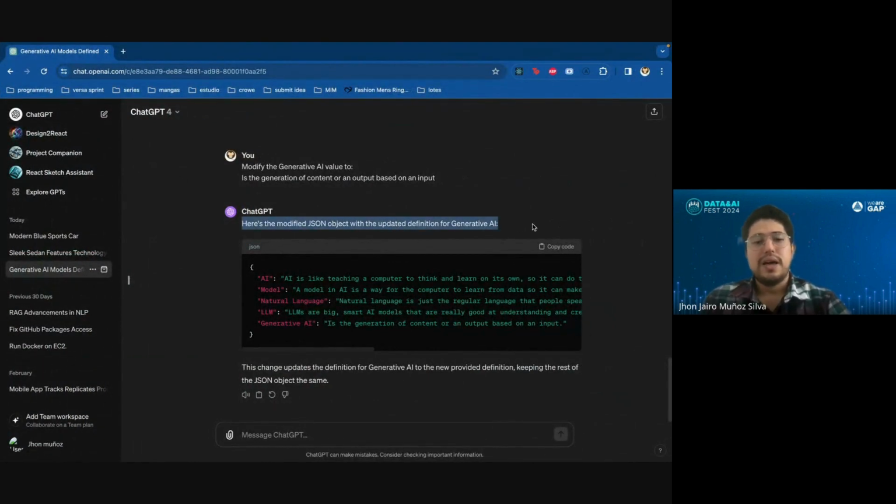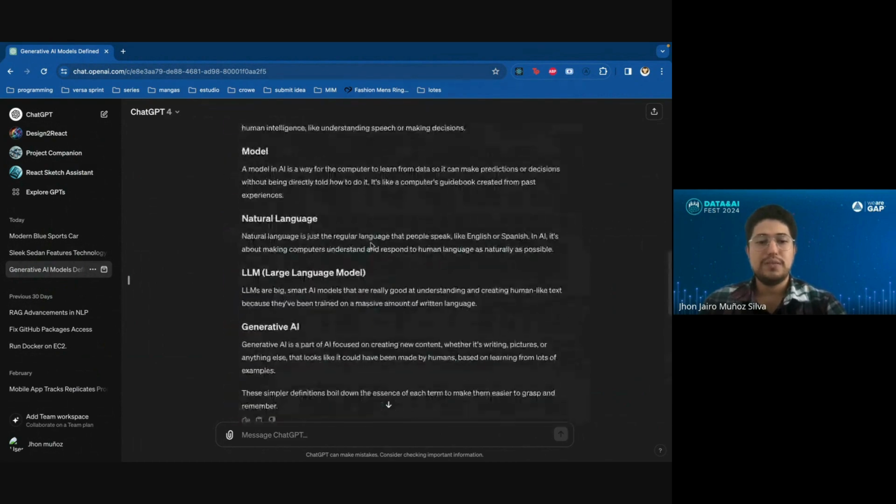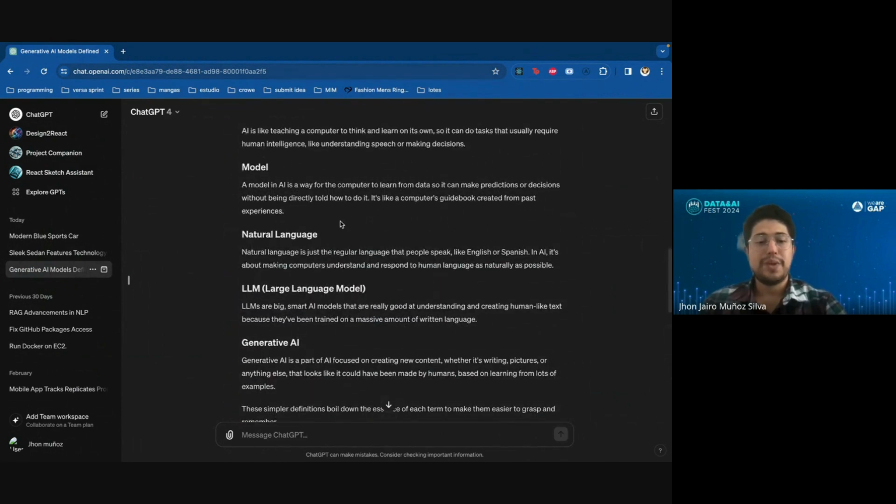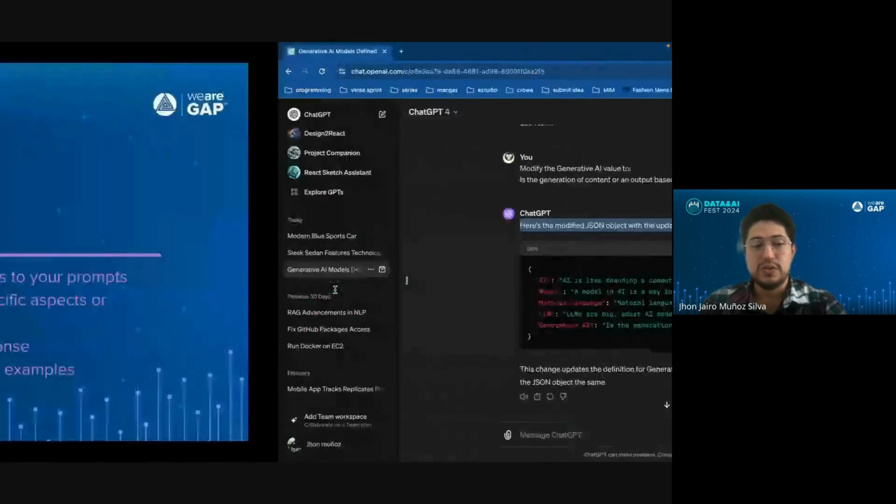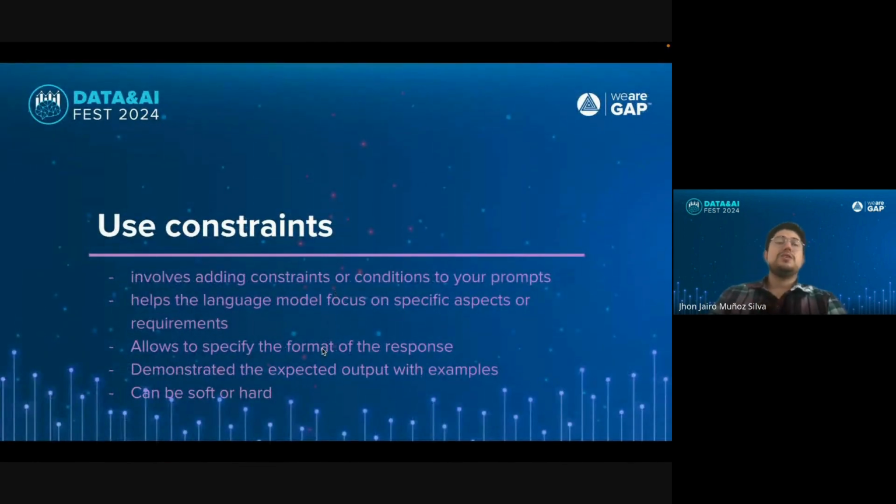We are closing the scope of the output to be a JSON object and to use the information that it provided before as part of that JSON. So with constraints, you are able to actually change and shape the output. And if something doesn't exactly match what you are doing, then probably what you are going to need to do is add a constraint that shapes that output to what you want.